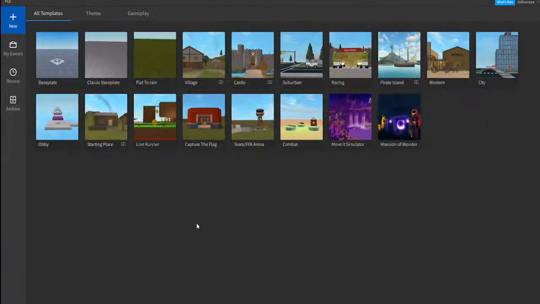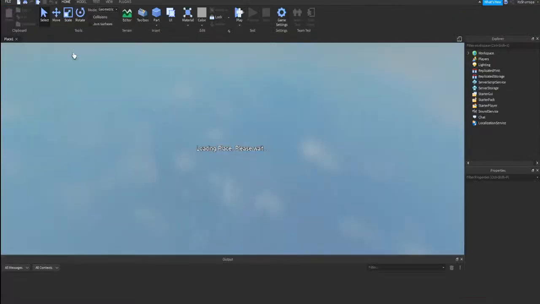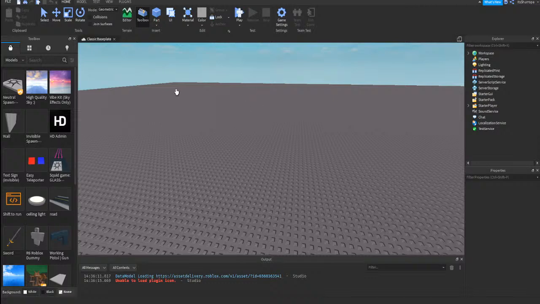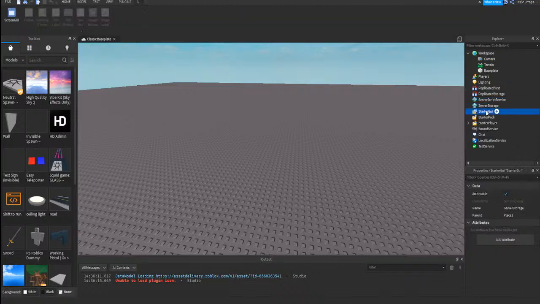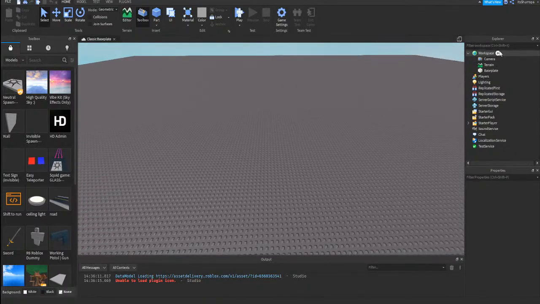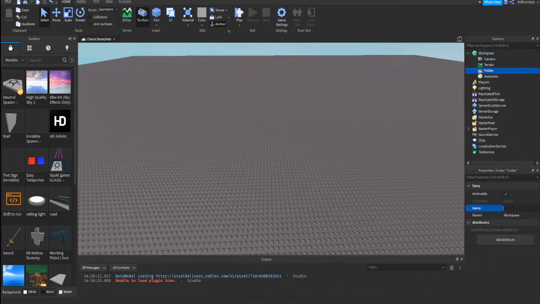Okay. First, we need to create a baseplate. So go to the classic baseplate. Alright. First thing that we want to create is the basic stuff. So first we'll create a bag shop folder. And this will create a folder called cameras. And then in another folder, we'll do bag models. And then in ReplicatedStorage, we'll do the same thing, bag shop.